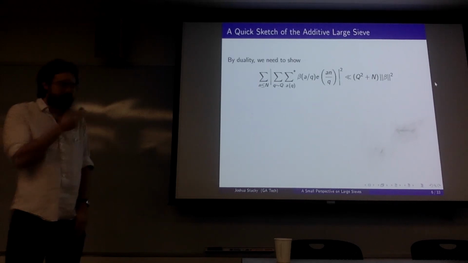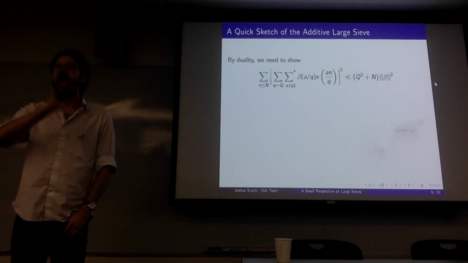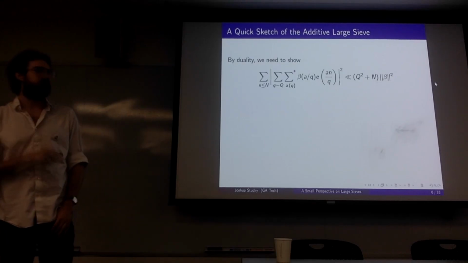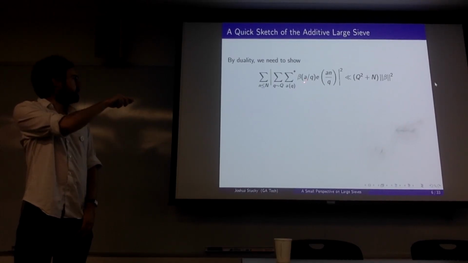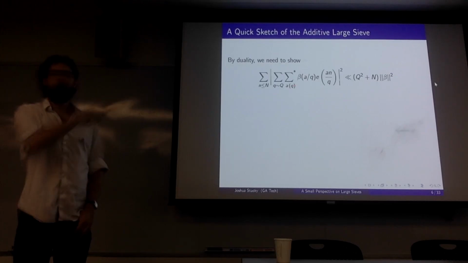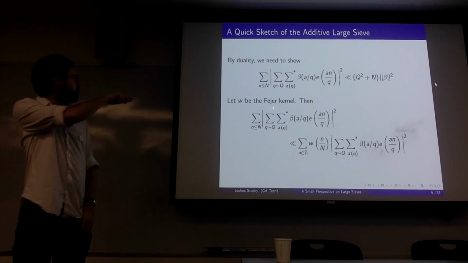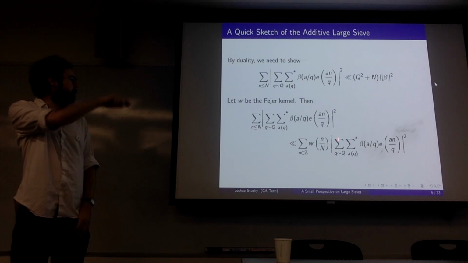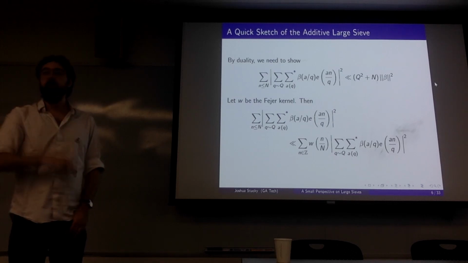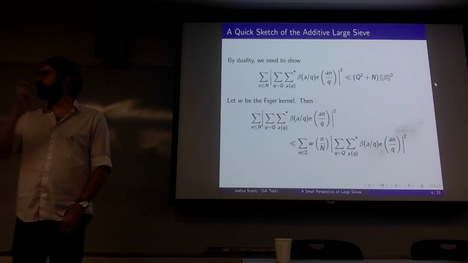Okay. Just to give you an idea of how you might prove one of these things, I wanted to do a quick sketch of just the additive large sieve inequality. So just a real quick proof of this. By duality, it suffices to consider coefficients defined over these Fourier fractions, and I just need to obtain this upper bound. Okay, and I'll do a trick that has become one of my favorites. Pick out the Fourier kernel. I guess technically there should be a 2 right here, but I'm just going to upper bound this by inflating the sum via positivity to all integers weighted now by the Fourier kernel, maybe with an implied constant that's changed slightly.